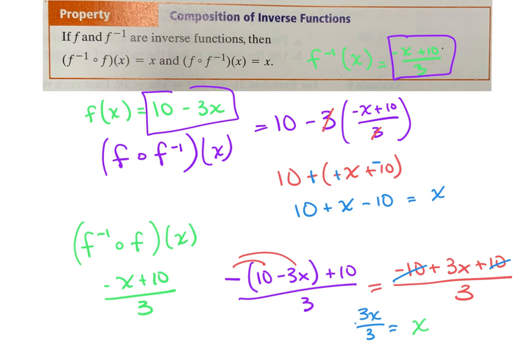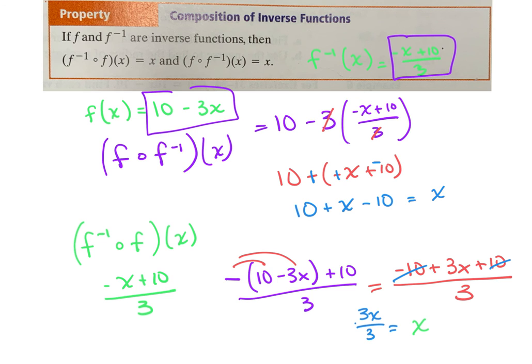So really what I do is I say find the inverse, okay? Then I give you two functions and I say mathematically tell me whether these are inverses or not. Why or why not? So do the process, then tell me are they inverses and explain why they are or are not inverses. You're going to do the composite, you're going to get x, they're inverses. Get something other than x, not inverses, okay? It's another way to check as well. If I say, give me the inverse, and you solve and find the inverse, you can check it by taking the composite. If the composite of the two that you found is x, you did it correctly.